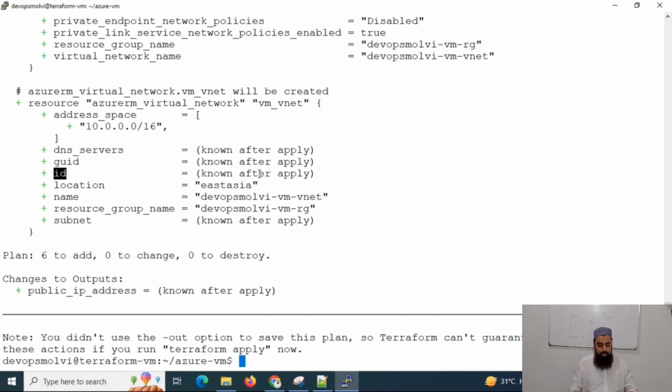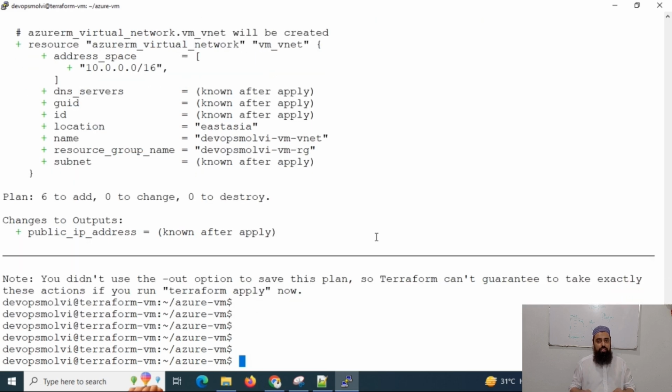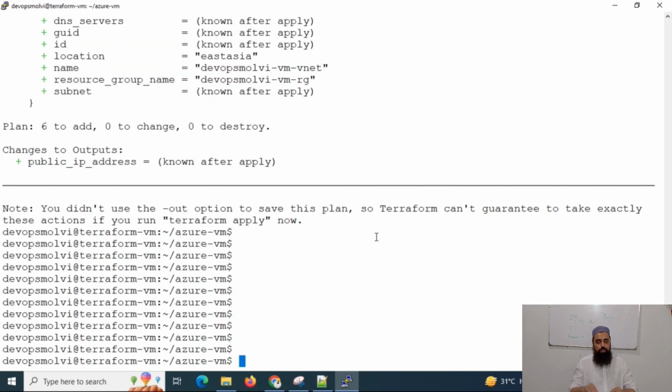Now it's time to apply. What terraform apply will do is create all the resources: the resource group, virtual network, private IP address, private subnet, the virtual machine, the disk, the network interface card, and everything that we have in our .tf file.